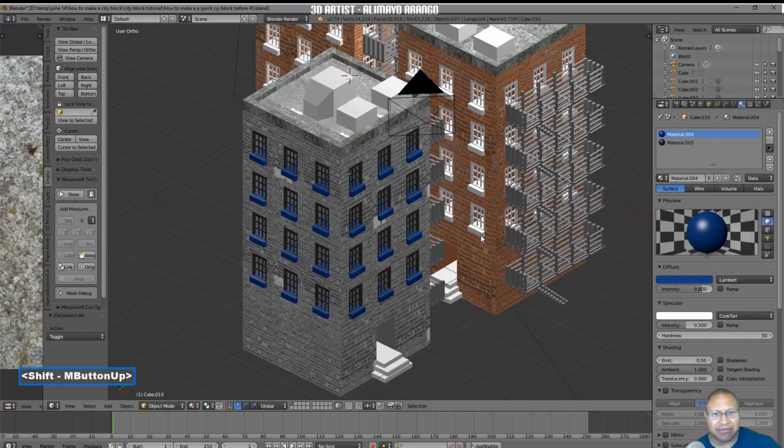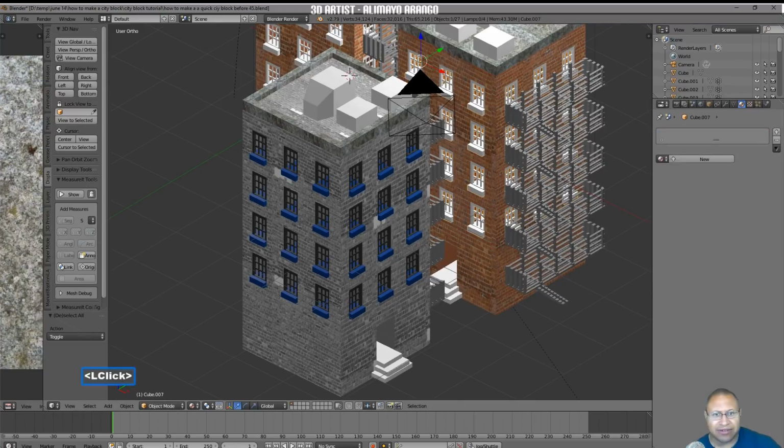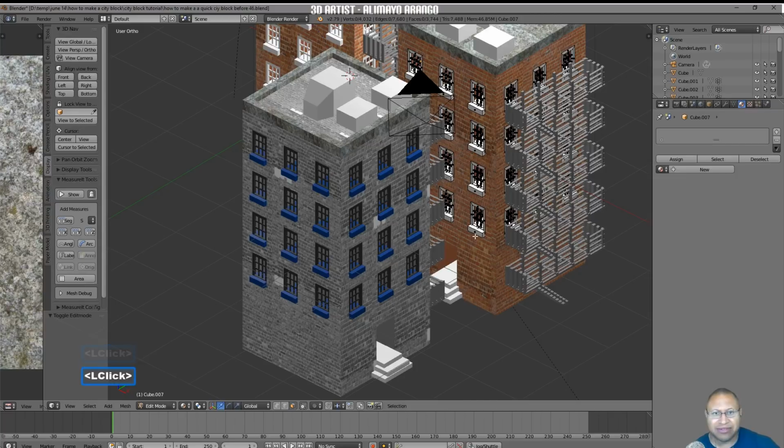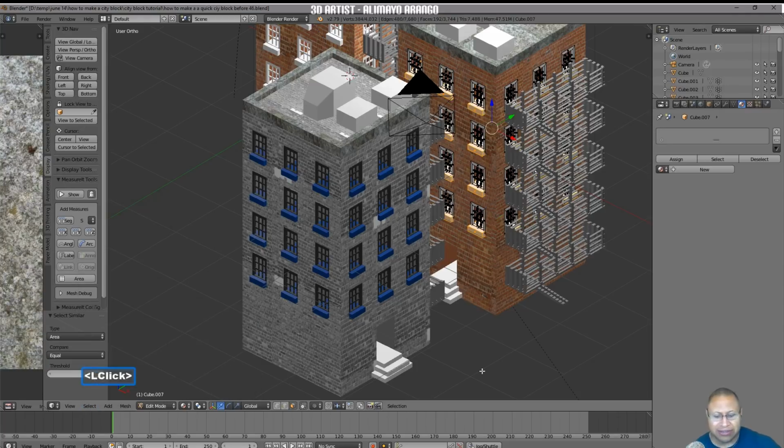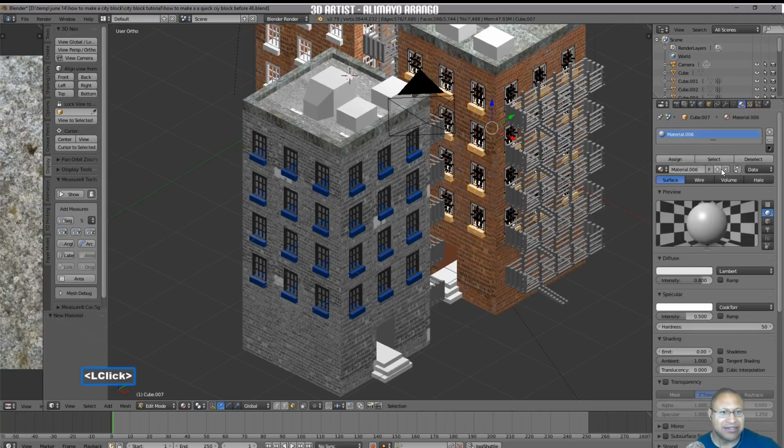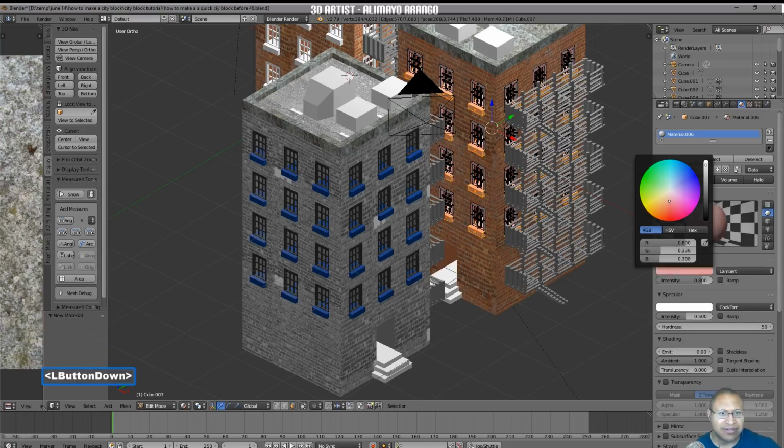Okay, so what I'm going to do is I'm going to click on these windowsills here now. Okay, and I'm going to go to edit mode, hover here, press L, go to select similar, choose area, hold control, press L, go to my material tab, select new, pick like a brownish color here.